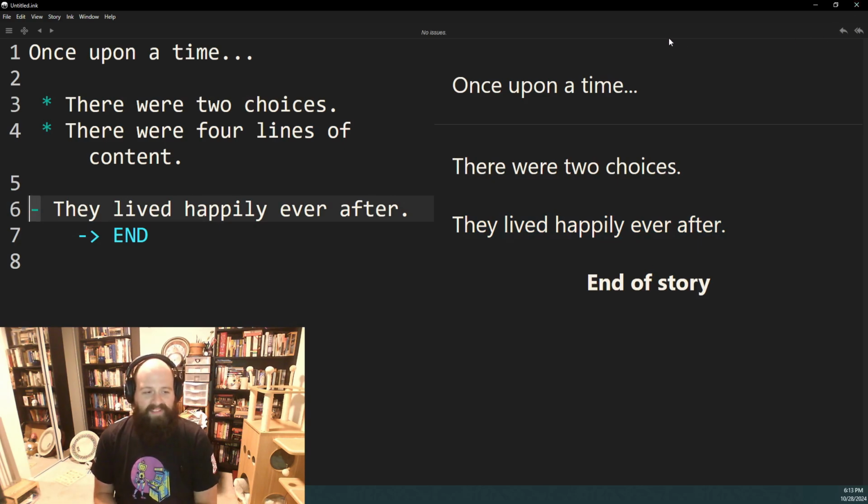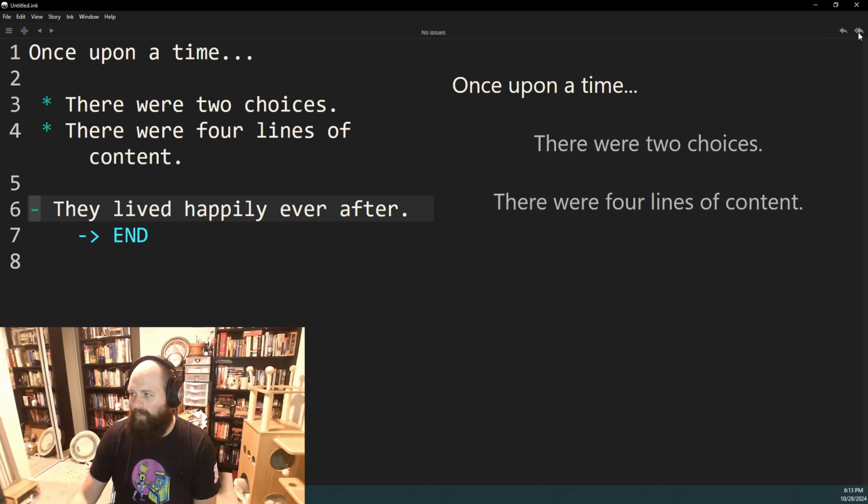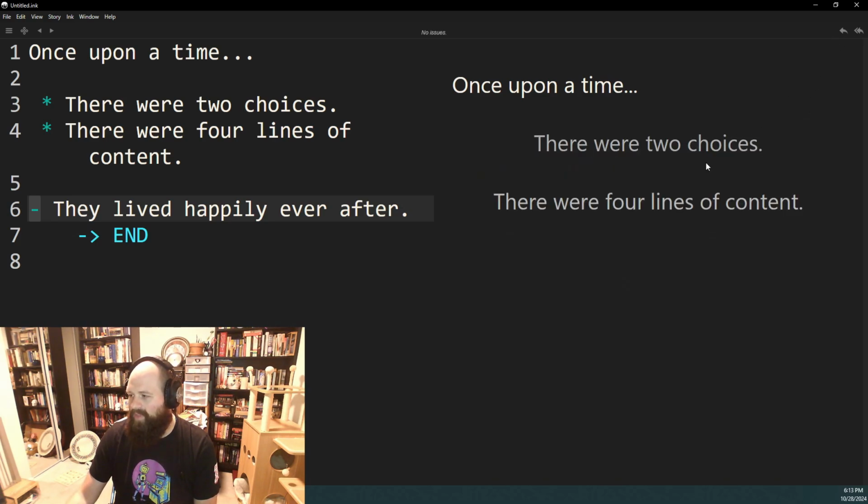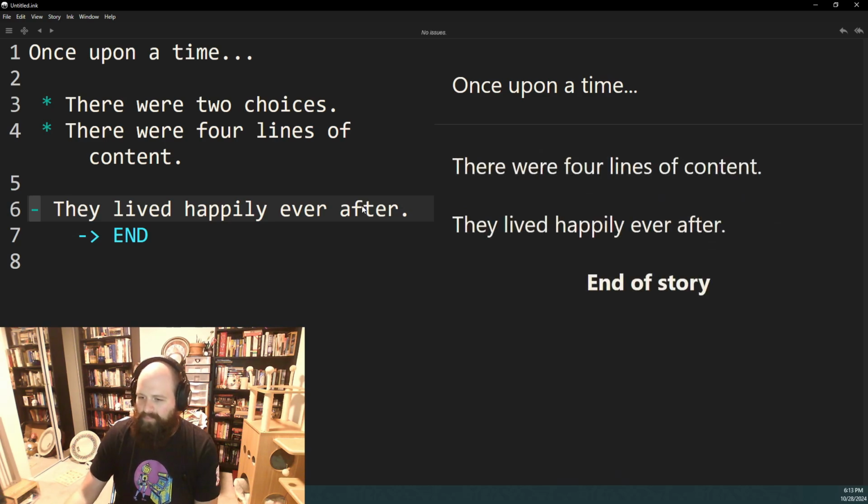One of the best things about Inky is it lets you go through your game very, very quickly. So we've got a back. We can go back one choice, or we can go back all the choices. And we can see, hey, both of these go back together. So that's it, folks. You have all you need, realistically, to go write interactive stories. You've got choices. You can bring that flow back together so you're not going forever in a time cave scenario. But we're going to go a little bit further, just so you have lots of extra panache in your storytelling.